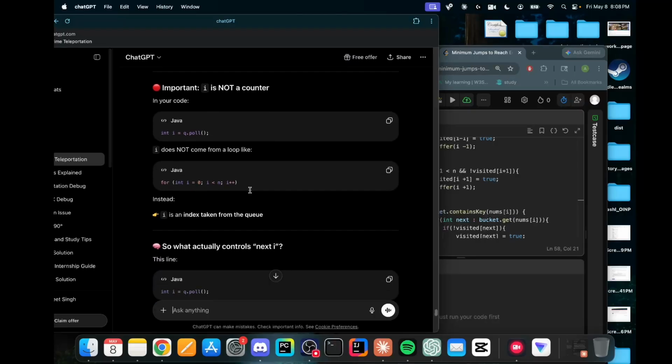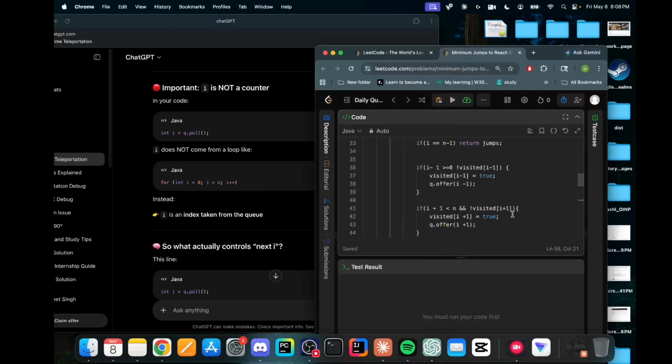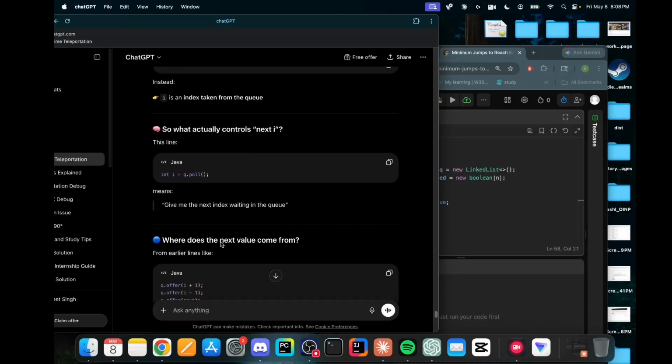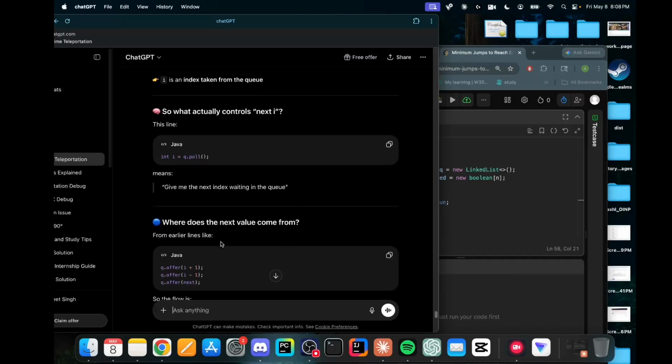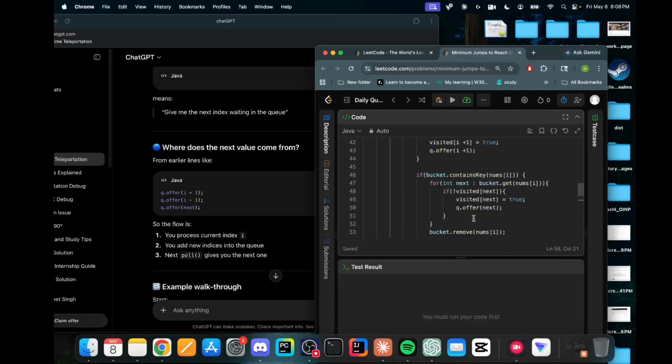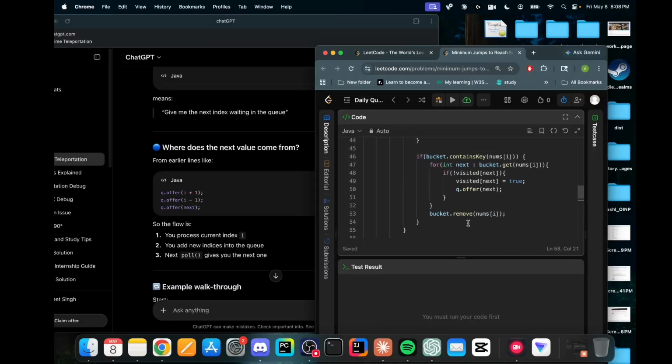Index, take it from the queue. Okay, so what happens? Give me the next index for taking from the queue. Next.